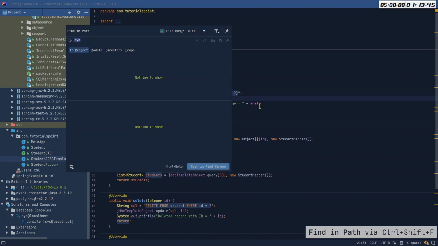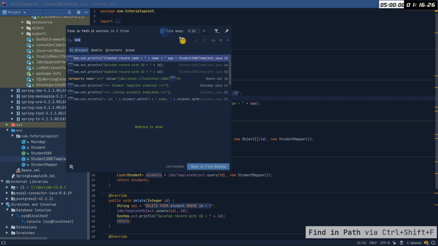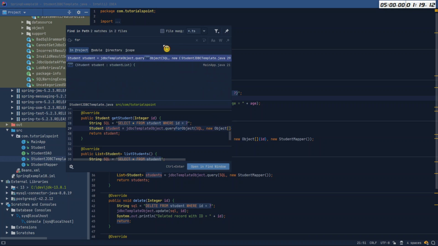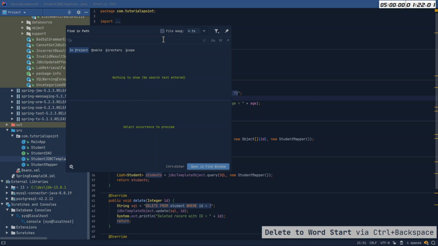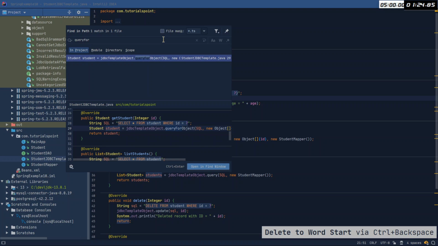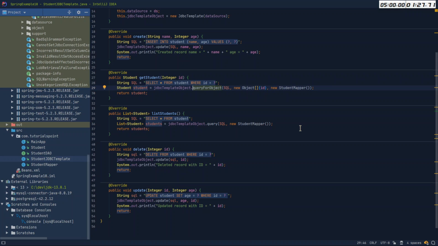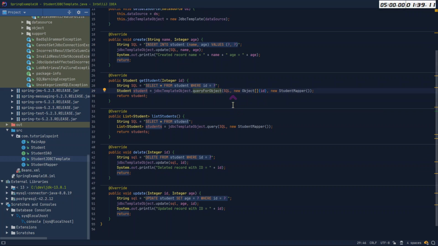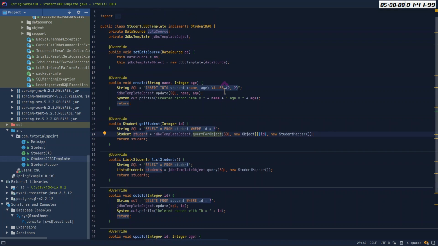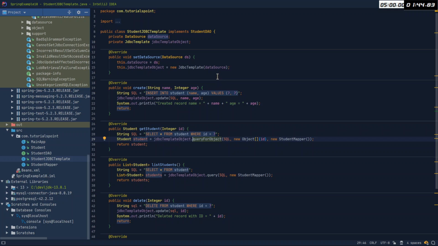Okay, I'll find it somewhere. Just point it everywhere for int, query for. We have a query for object only here. Query for int doesn't exist. Delete, update. Okay, so we have a little bit of difficulty. Doesn't matter. We will wrap it up.